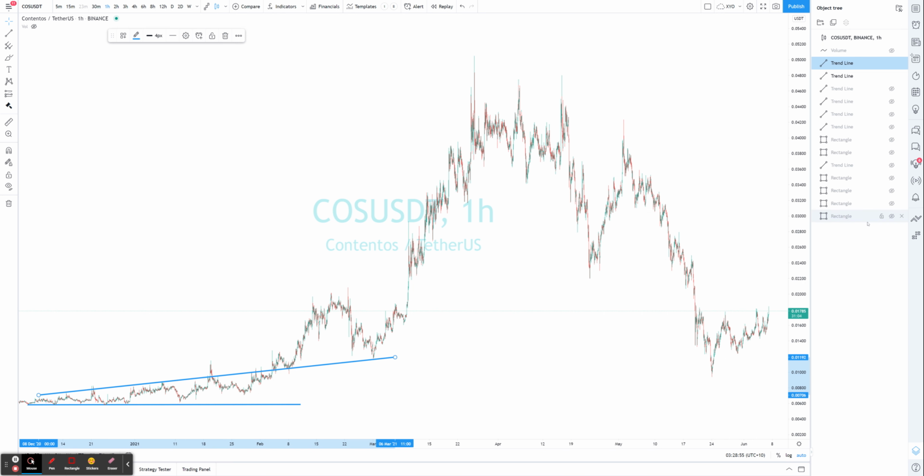Now let's look at the ones that are already assigned, in terms of support and resistance. So here we have a range that is acting as resistance on this 1 hour chart, and we have support on the 1 hour chart, and you can see this trend line also has confluence with this area as support.